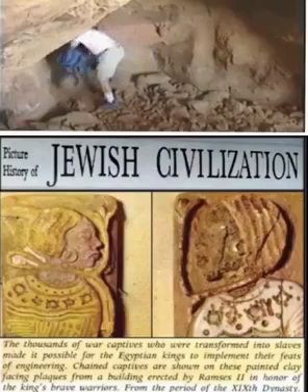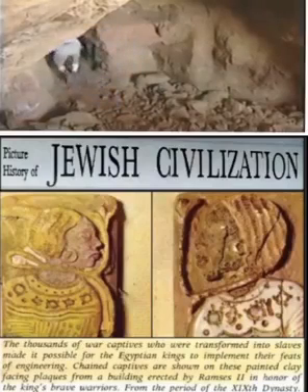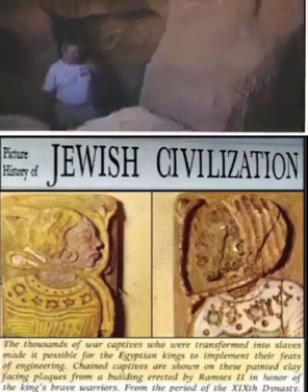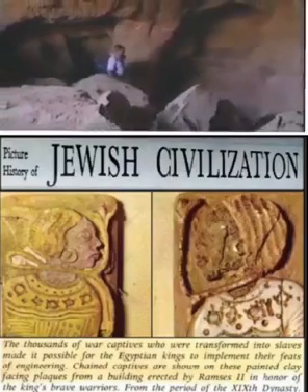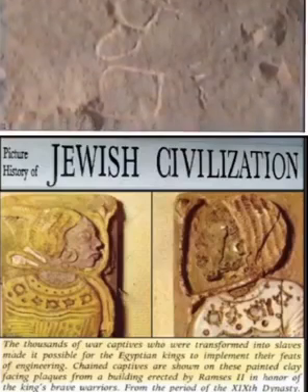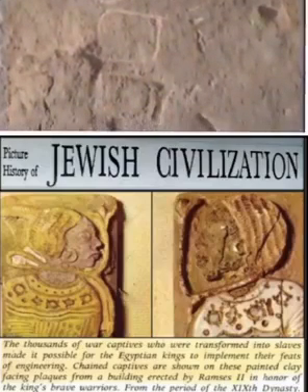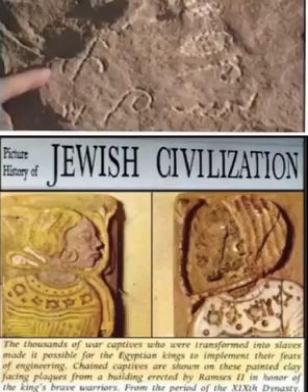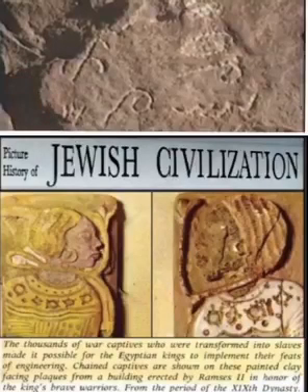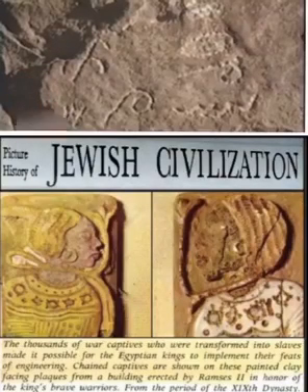It was mined by slaves from all corners of the Egyptian empire. Some of the slaves were clearly not Egyptian, but Semitic, and possibly even Hebrew. This graffiti is in Semitic, the language from which Hebrew is derived. We have here the two letters which read El, which is a Semitic term for God.